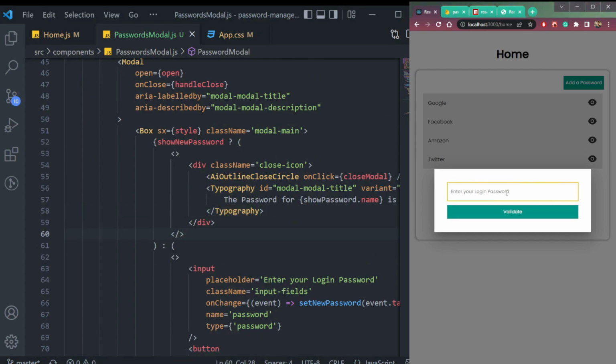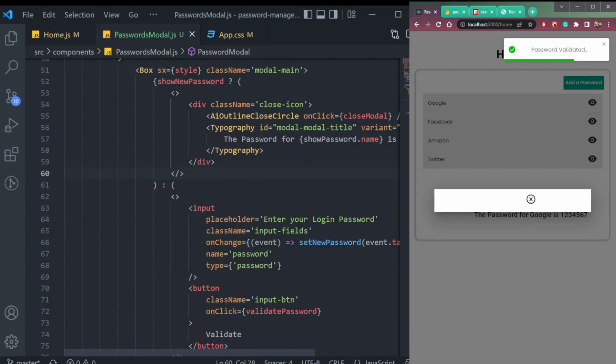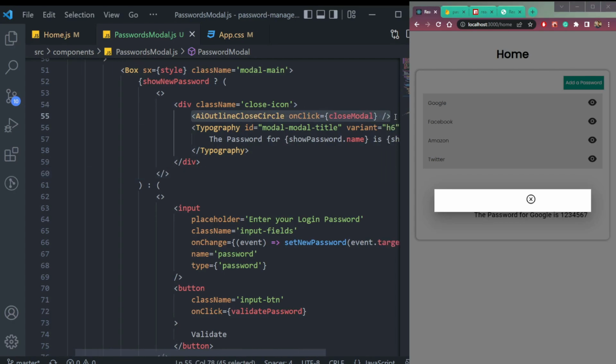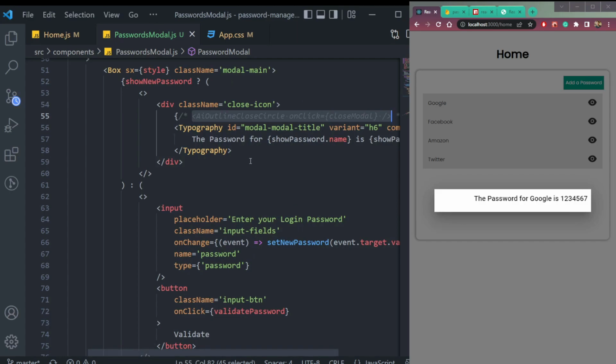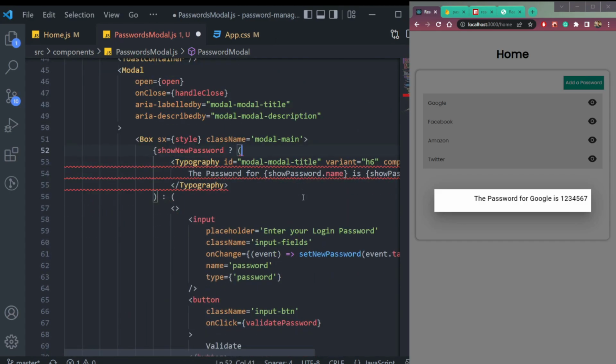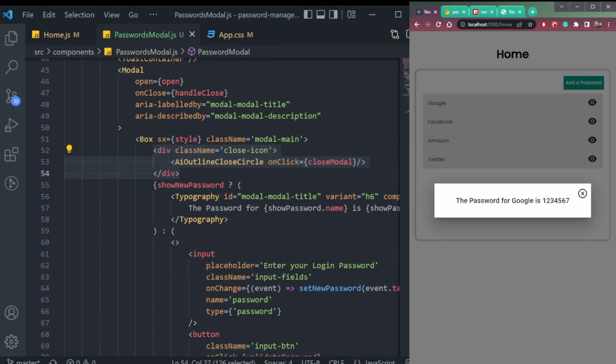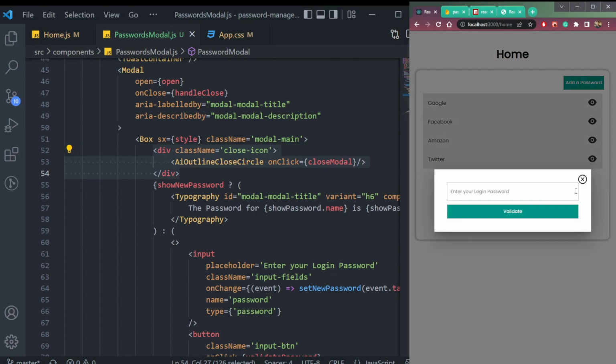Now if we add a password, say let me add the login password, click validate, we can see this. Okay, but wait a sec. Let me remove or comment this. Okay, it's breaking, so let's leave it at that. Let it be outside this. Okay, close the icon and if we click it again, we will see this. Great.